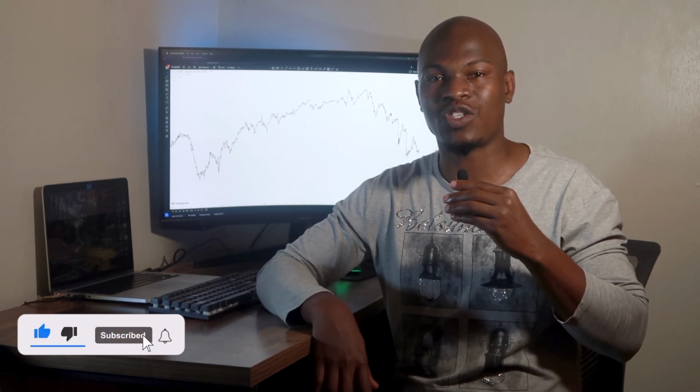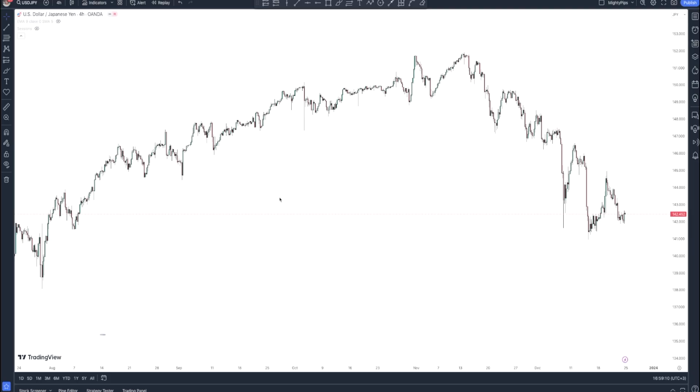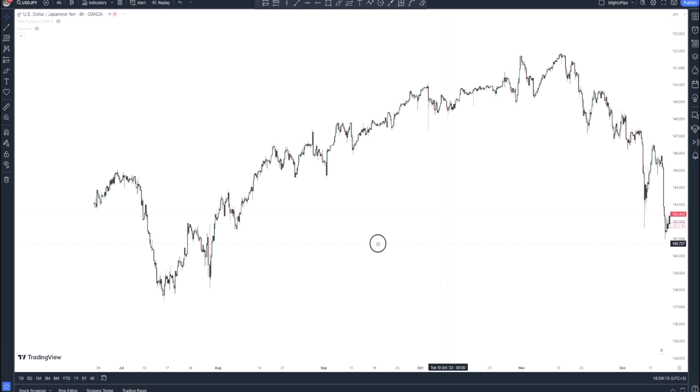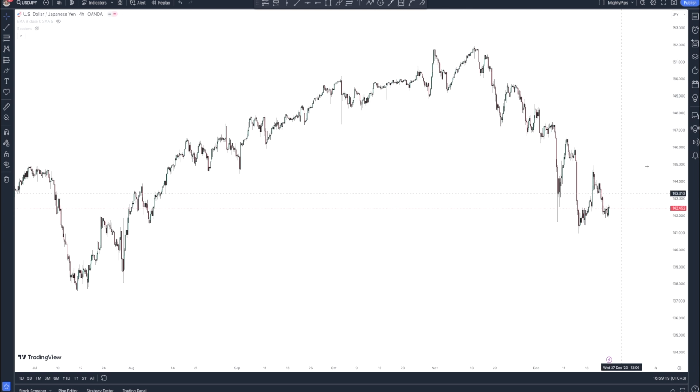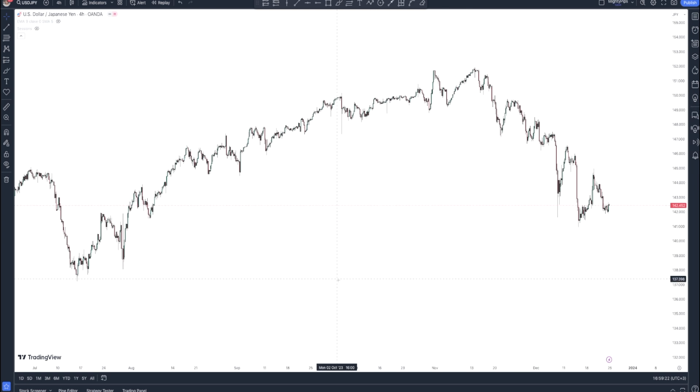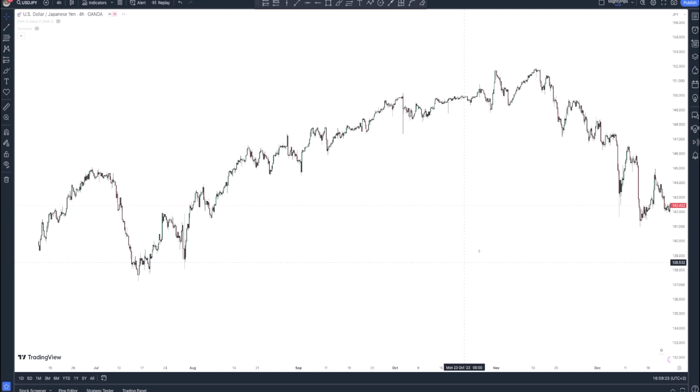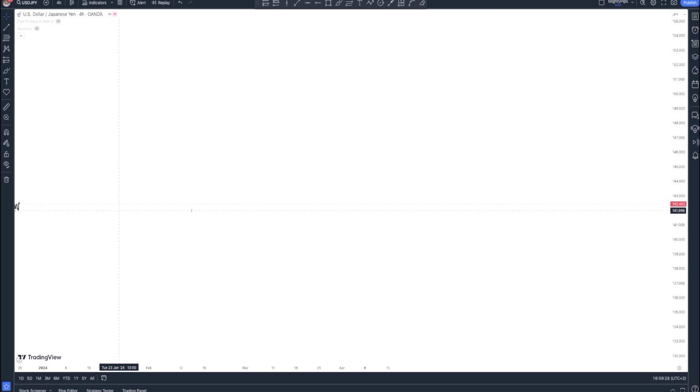So let's go on the charts. I'll show you how to go about smart money concepts right now. We are on the US dollar Japanese yen chart, and that's what we are going to look at to determine our market structure levels using smart money concepts. But before I come to this live chart, let me get rid of the chart so that I can show you a demonstration of what smart money concepts are. Believe me, guys, after you learn this, you will really see the market differently and you'll see yourself getting more profitable.